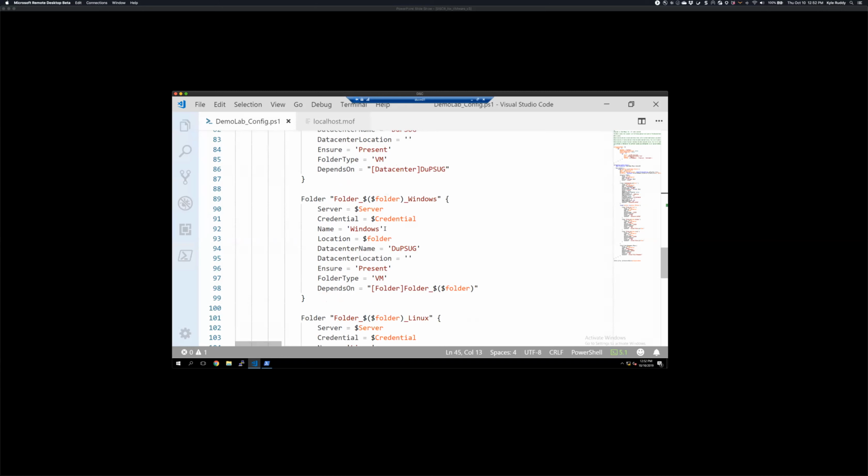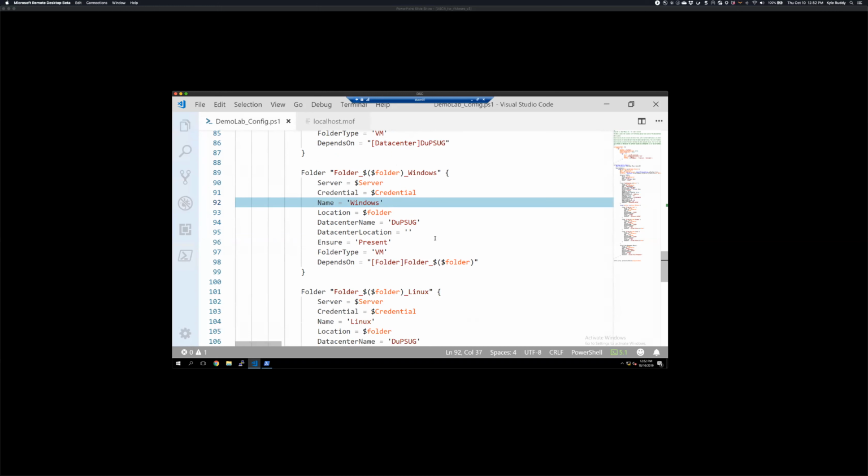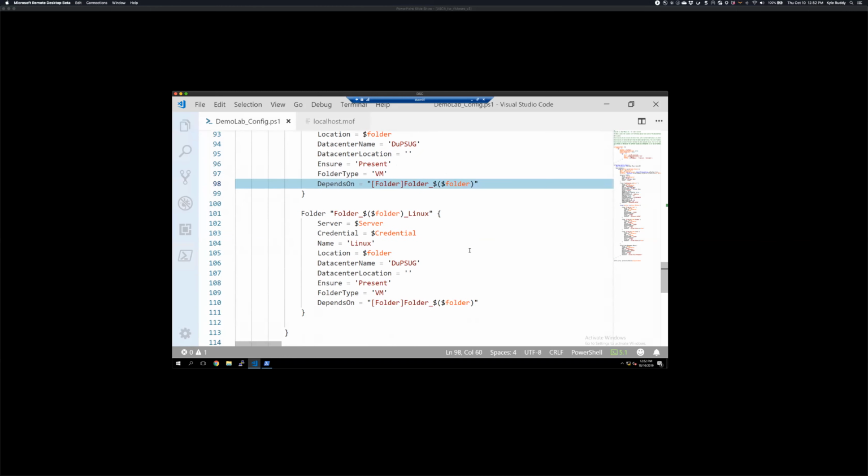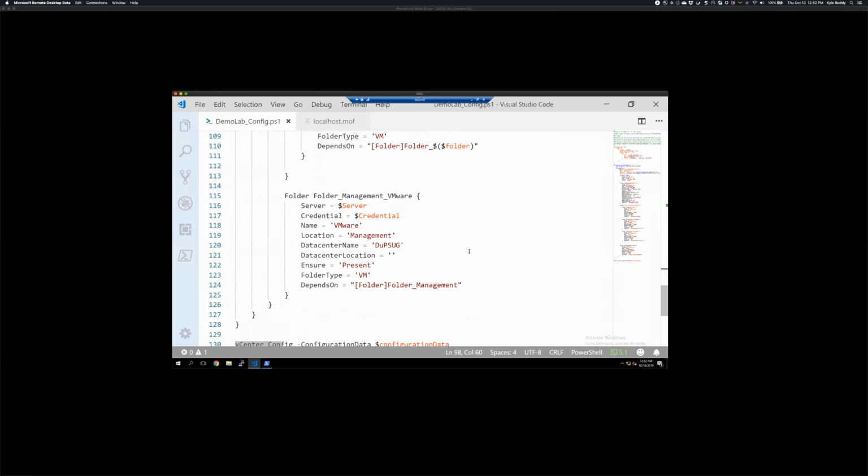We're going to be creating a Windows folder, which is going to depend on that prior folder existing. Then we're going to create a Linux folder. And then after our foreach loop returns, we're going to create a VMware folder that's going to live in our management folder. So we're creating a complete folder structure here.